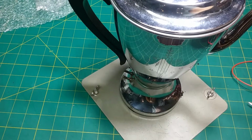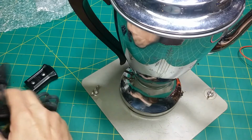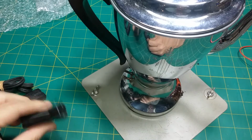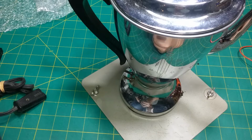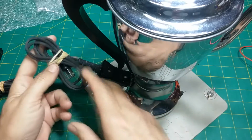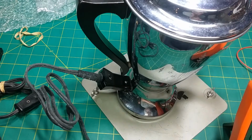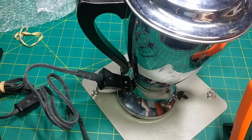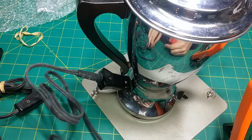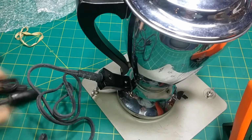I'm going to have to get another line cord, so let me see if I got a line cord that'll fit that. And let's see if we got one of these that'll fit it. That's one that I had to disassemble. This doesn't look like the right size. It's 10 amp though, if it'll go on there. Oh yeah, that fits. I'm making contact. We will find out. Get the meter back. Yep, that one works. So we'll use it.